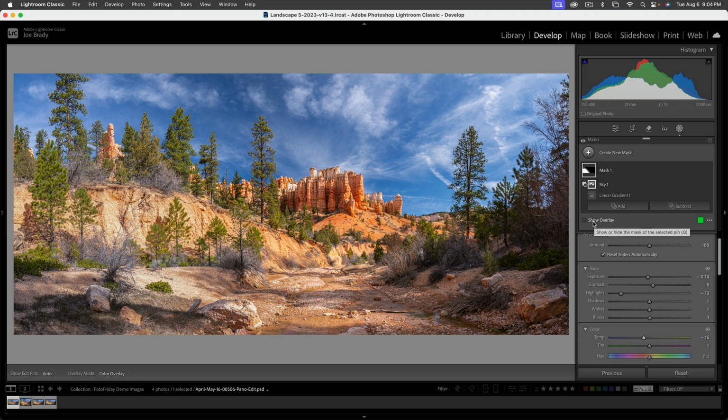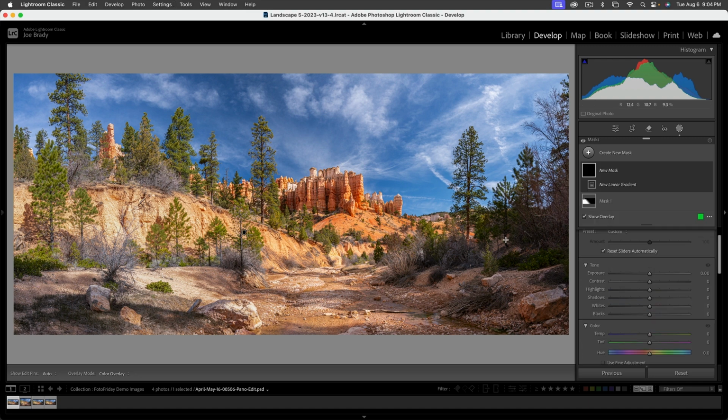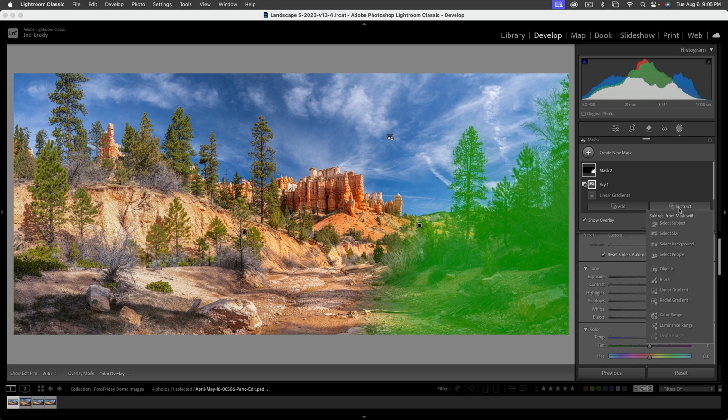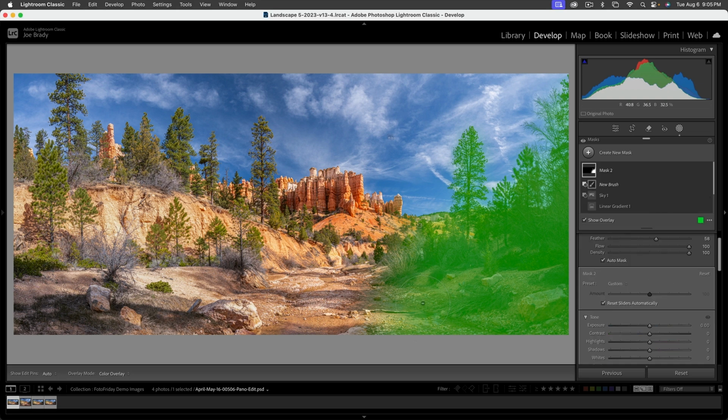But let's go ahead and do it the same way. I'm just going to hit the M key to give me another gradient and select like over here. And once again, we have the same problem that we've got the sky as part of it. So I'm going to subtract the sky from that. There's the sky's gone. However, I also think I like this part under here. So I'm going to subtract this with a brush. So I'll click on subtract and say brush and just come over in here.